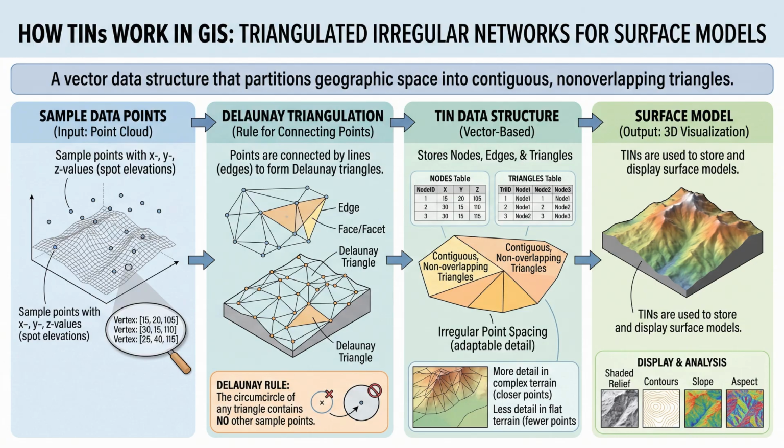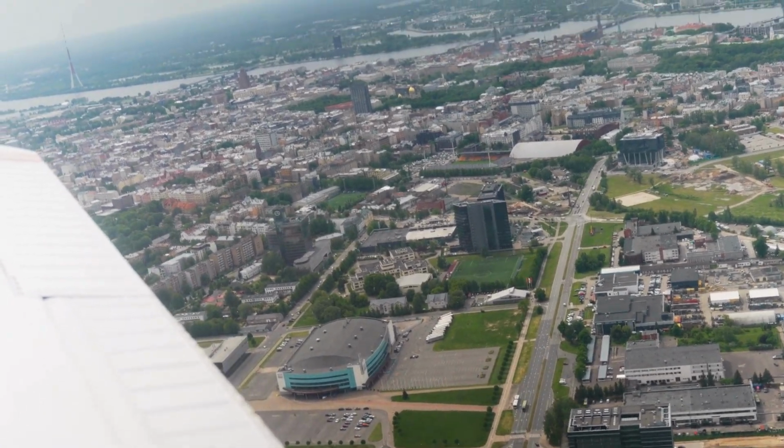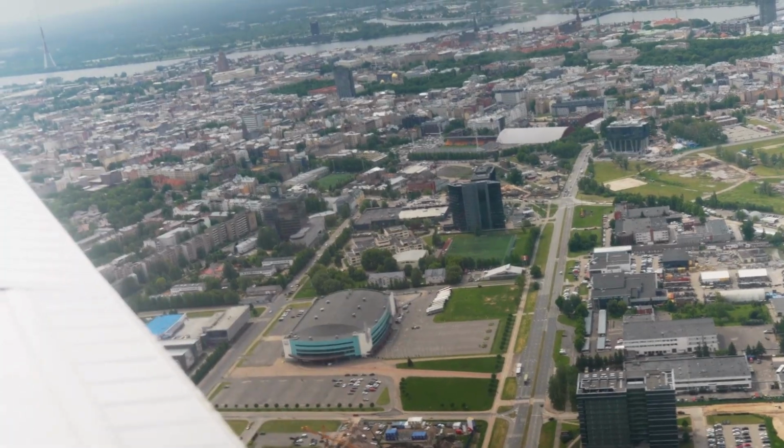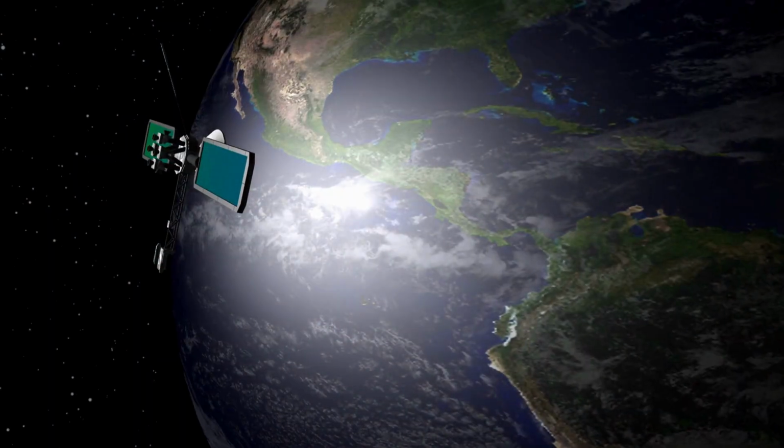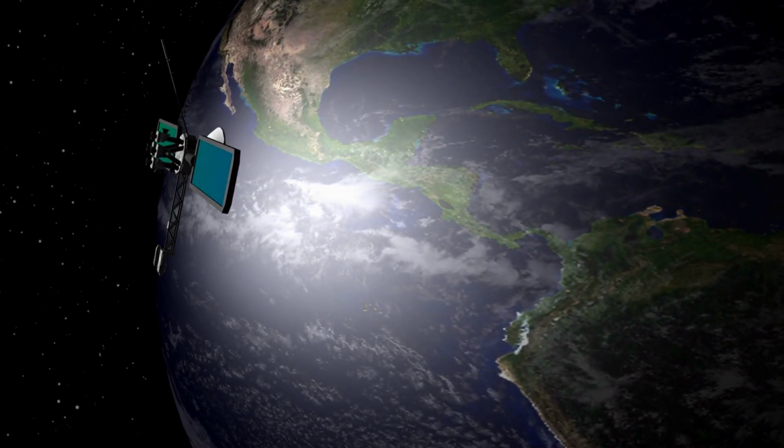Right. Okay, so since representation gives us these different data structures to capture the continuous world, let's shift to how we actually collect that data visually. Sure. The source text highlights aerial map interpretation, which is capturing the Earth from above with aerial photography or satellite imagery. And the text outlines a highly systematic approach for reading these images. Right, it's not just taking a quick look.